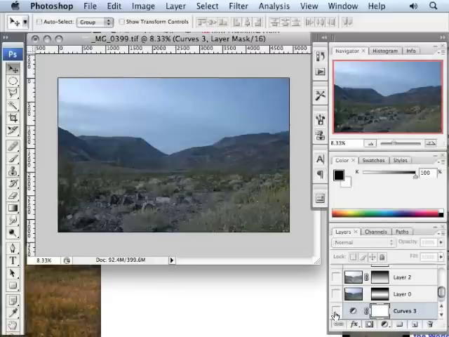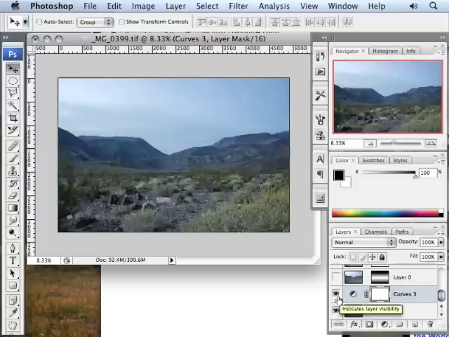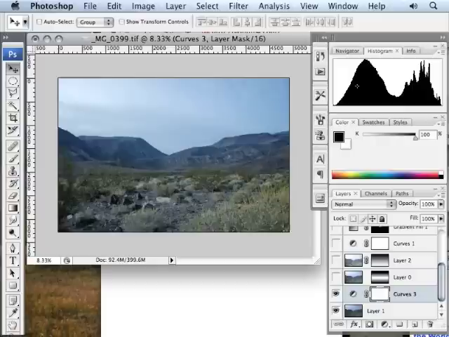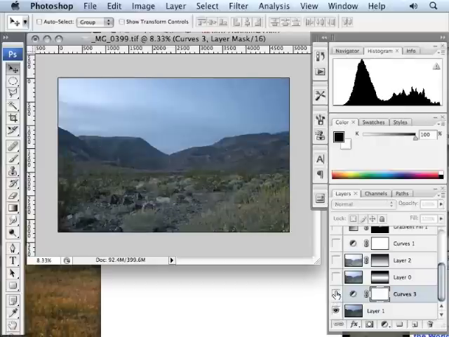Now if you look at the before and after, you can actually see a noticeable contrast difference in the image, and I really prefer this to levels. The only thing is make sure that your histogram doesn't have line breaks. You might have to update it by clicking this little orange thing here, and if you do that, it'll probably not have line breaks, and if it does have line breaks, then you need to make a less severe change to your image.